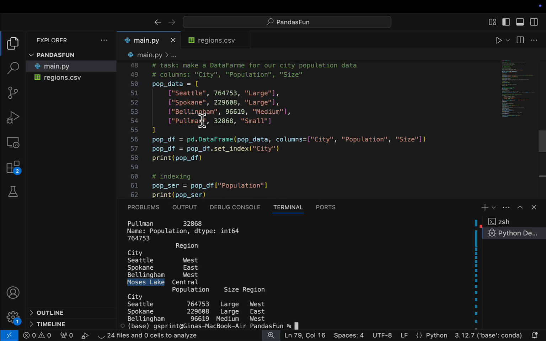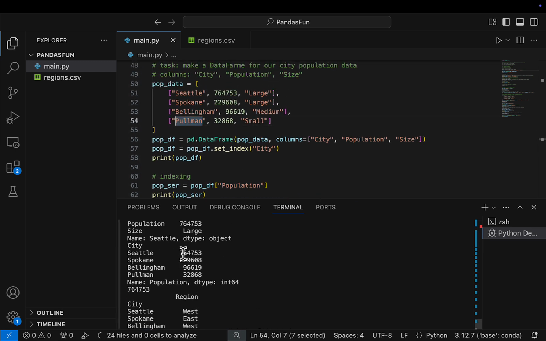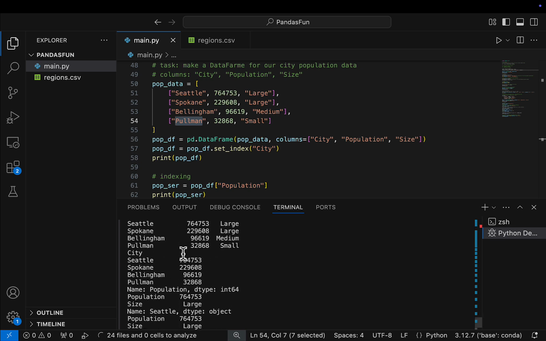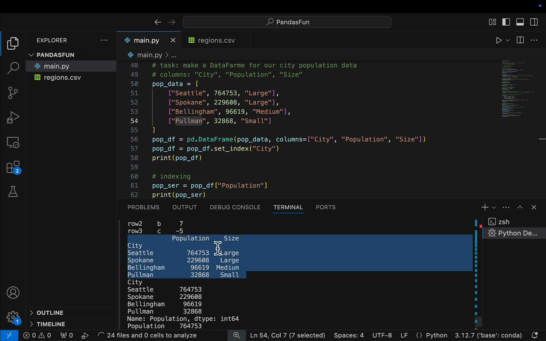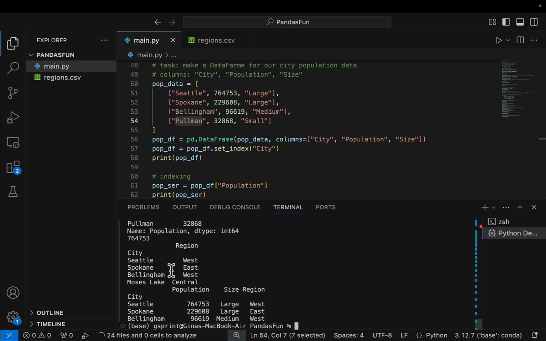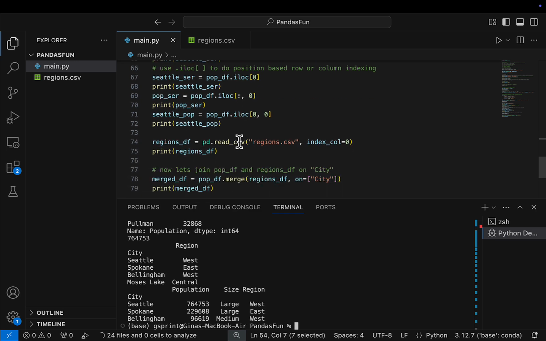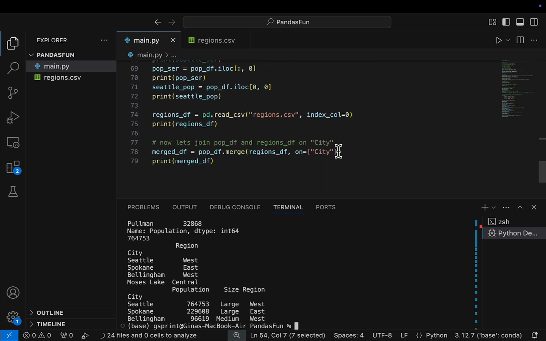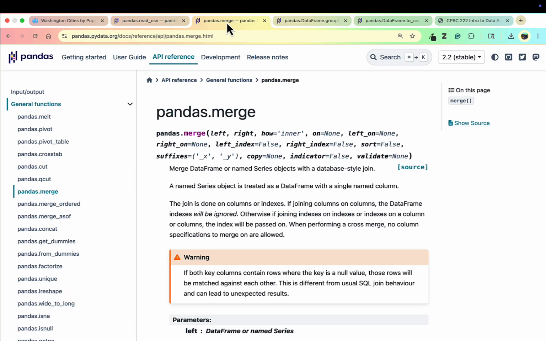So there was Pullman in our popdf. Right here. And since there was no Pullman to match on in region df, then Pullman was not included. So that means that by default, this pandas merge is doing what's called an inner join. And if we go look at the pandas merge documentation, we see that is in fact the case.